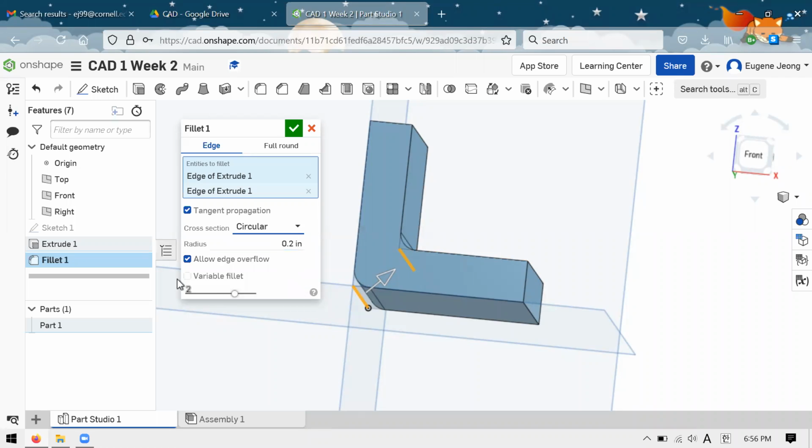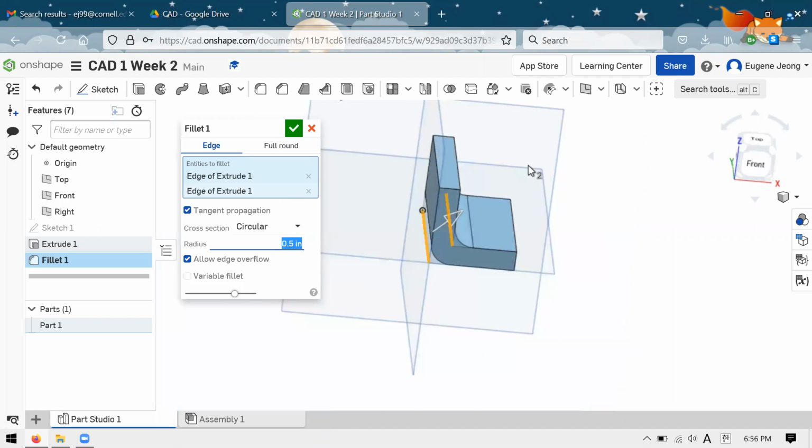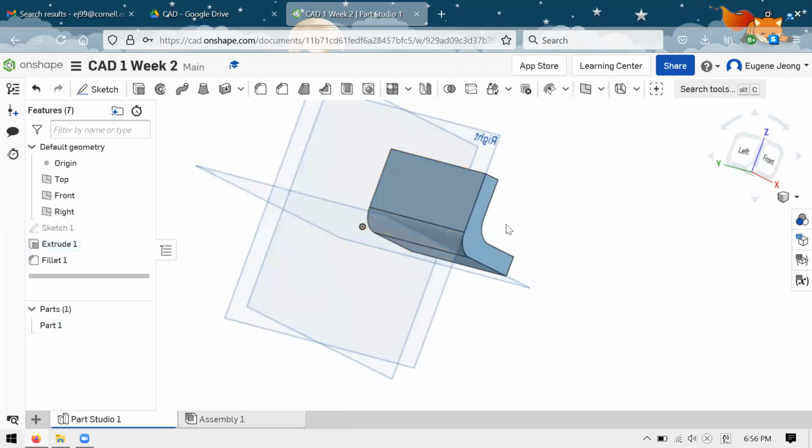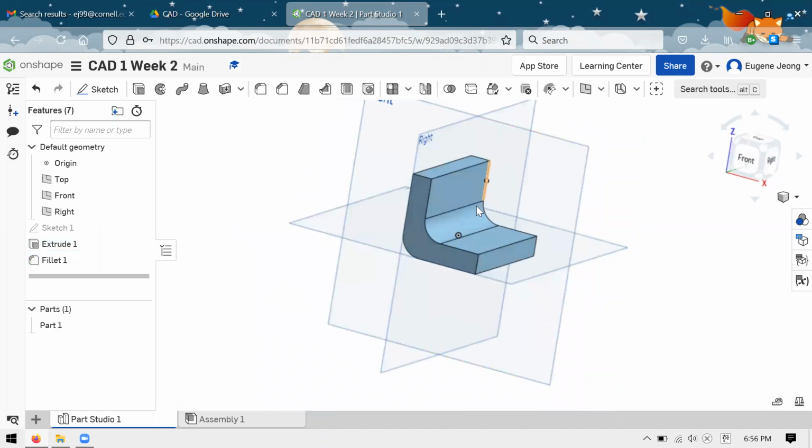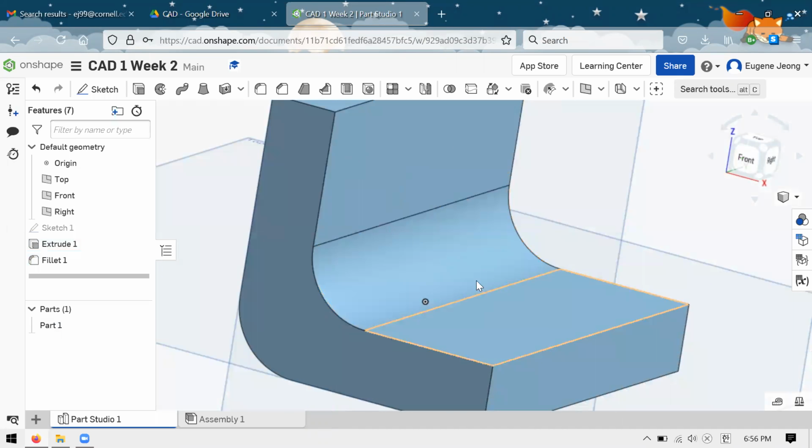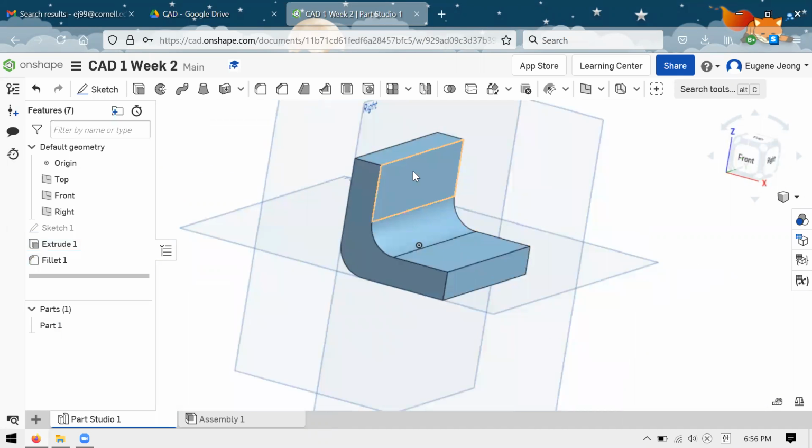Don't worry too much about these settings. The radius is probably the one you'll use most often. And you can see by doing this, both for external and internal corners, I can turn this rectangular shape into a more round shape.